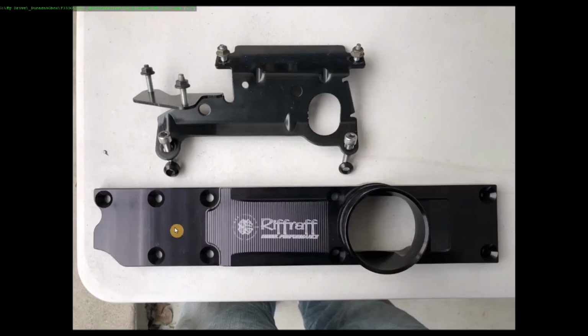Here is the beautiful Riffraff Plenum. They really are amazing to hold. Solid, incredibly gorgeous. Here's my stock glow plug bracket. You can see the bolts here. Notice this one uses the smaller of the countersunk spacers. This one uses a bigger one. This one is smaller because in this spot the plenum is thicker, and over here the plenum is thinner, and that's because of this air rail, I guess.